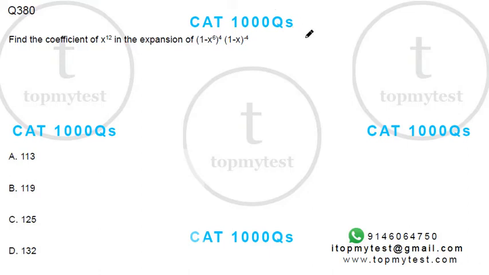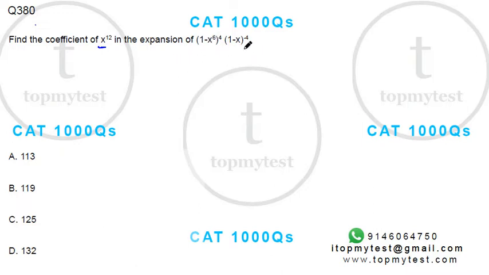There's a question on arithmetic, on algebra. It came up in IFT some years ago. Let's see what this says. This one says find the coefficient of x to the power 12 in the expansion of this. Now there are multiple methods that we'll try. The first method that we'll use is the binomial expansion.